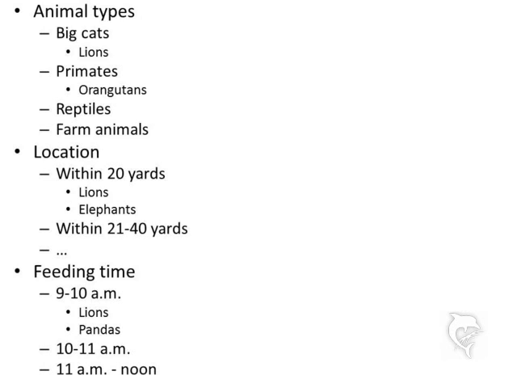Now that mutually exclusive aspect of the definition means that the kinds of organizational concepts that can go into each facet will be unique to that facet. So in the animal types facet, we see very different labels, very different kinds of concepts than we see under the feeding times facet. One shows animal categories and one shows times of day. You can't commingle these concepts in a way that would make any sense. And that gets us to another aspect of the definition for the next slide.